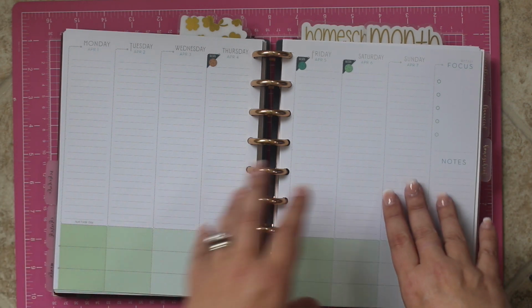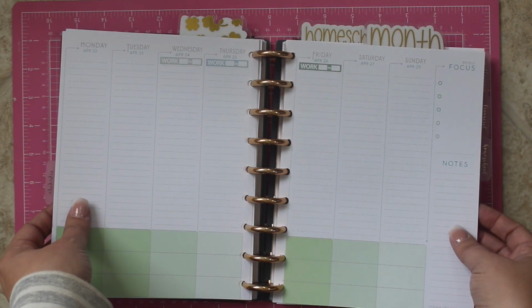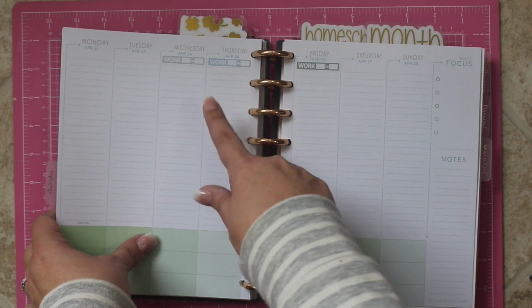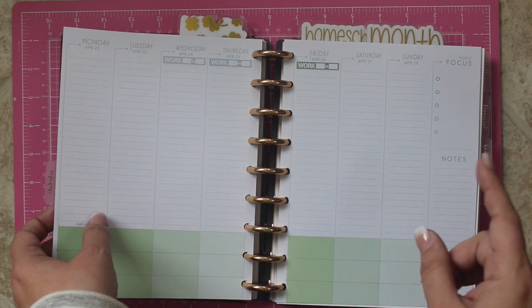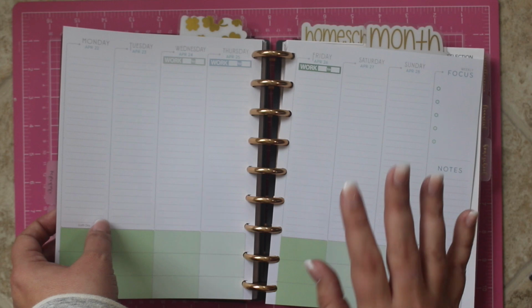And in the last week of April, I'm going to be using a Libbie Co kit, so you'll notice there are different stickers up here. My goal that week is, as much as possible, except for my gold foil stickers that I use, and I think my sidebar, I'm going to try to use all the stickers that come from that kit.